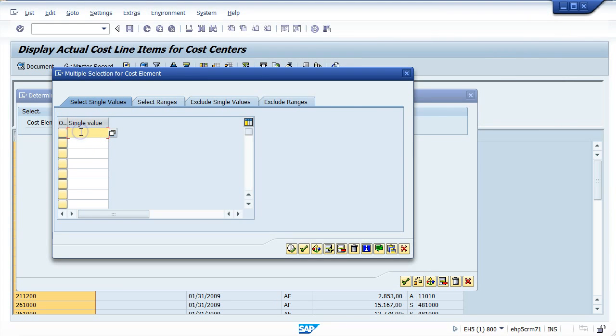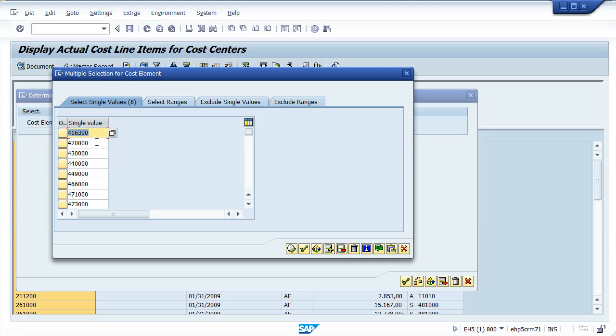SAP, I just want to make sure that my cursor's here. But I have this option, upload from clipboard, and because I already have that data in a spreadsheet, and it can recognize that these are separate values, I can choose upload from clipboard, and you'll notice that all those values are now displayed on the single value column list. So rather than having to key those in each time, you can certainly have those in an Excel spreadsheet.